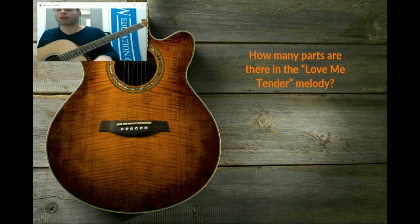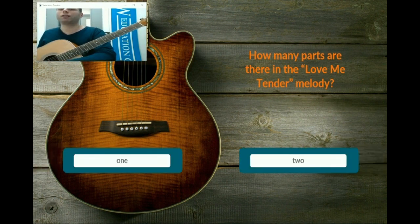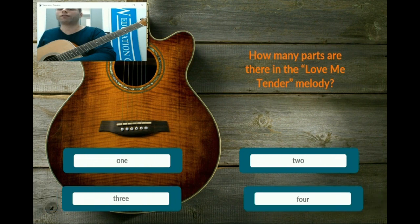All right, so before we go and actually try to do this now, I just want to ask you, all right, how many parts are there in this Love Me Tender melody? 1, 2, 3, or 4. How many parts did I just play?